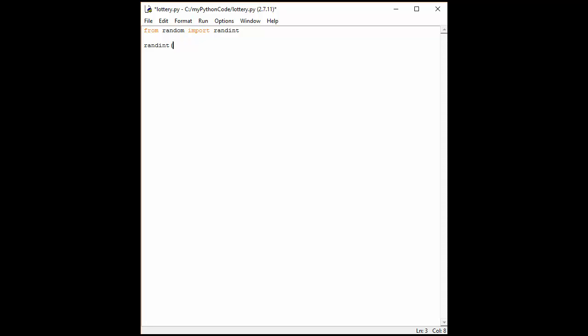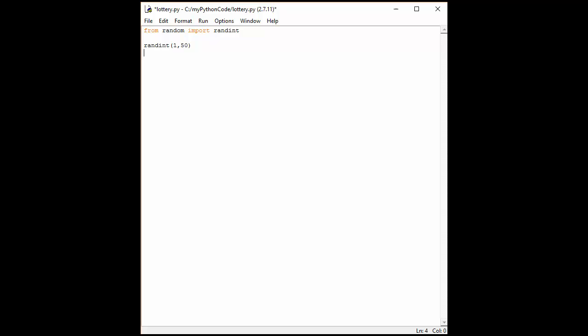As a parameter, we're going to use an interval, for example 1, 50, and that means my interval is between 1 and 50. So my random number can be 1, it can be 50, and it can be anything in between.